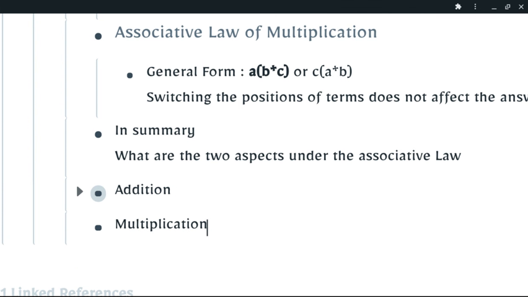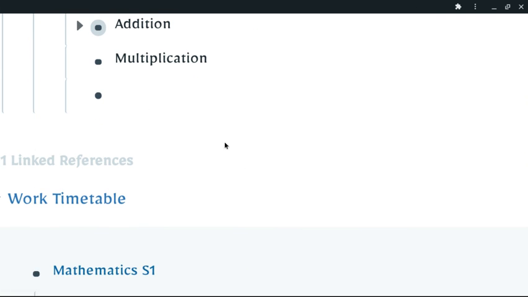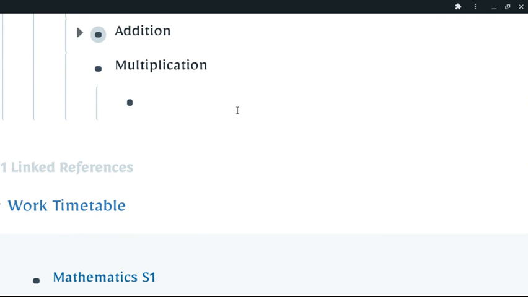Multiplication. I want to ask Zero to help me with this one. Right. So we have three terms, A, B, and C. Using the multiplication rule, right? Tell me what the general form would be. So you'd say you have two numbers. So choose two numbers to multiply from A, B, and C. So you could say A times B. Right. C. C where? Here? C outside the bracket. Oh, okay. Outside the bracket.